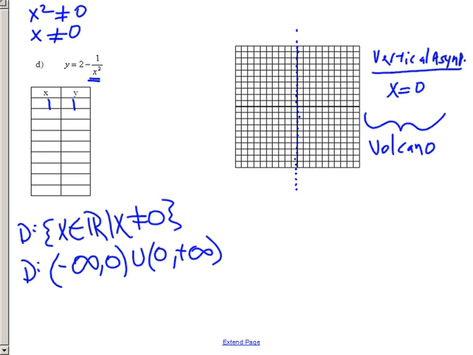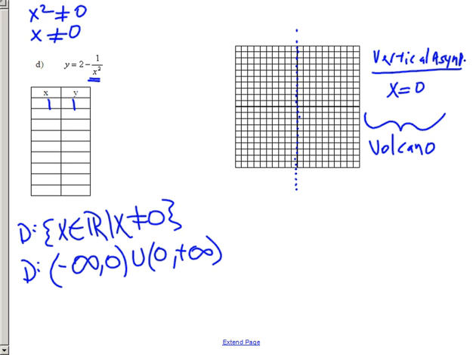The reason why this is important is because it will just jump over the asymptote. You'll see as we plot some points here. In the other one that we did, the asymptote was a pole because it was just raised to the first power. If this was x cubed, we would have a pole. If this was x to the fourth, we'd have a volcano. If it comes from a factor raised to an even power, you have a volcano.